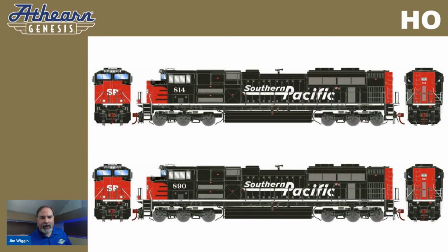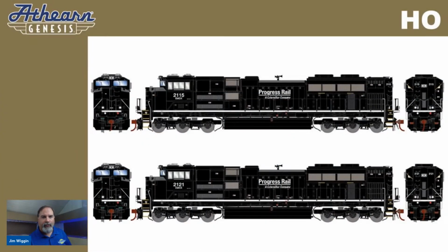Another one that a lot of requests had been coming for was the Progress Rail. And we're offering 2 road numbers for Progress Rail. Due to surplus production line capacity, Progress Rail outshopped several locomotives in the early 2020s. Some sources indicate that these units were to be part of a Norfolk Southern order. The two units on offer here are known as Tier 4 credit SD70 Aces and are produced using banked credits that are obtained from the production of Tier 4 emission compliant units.